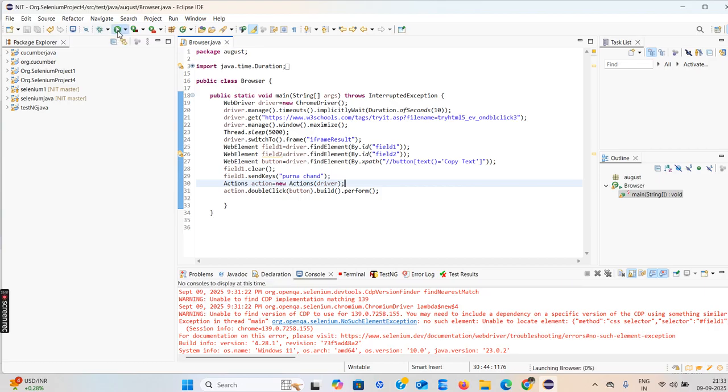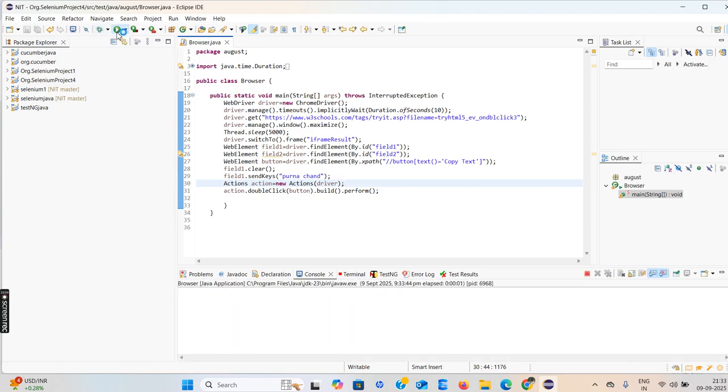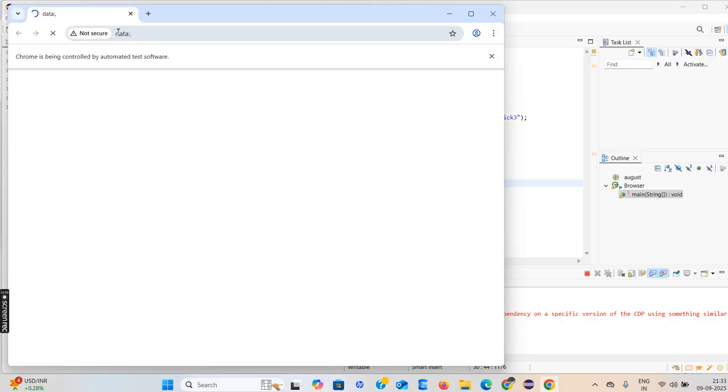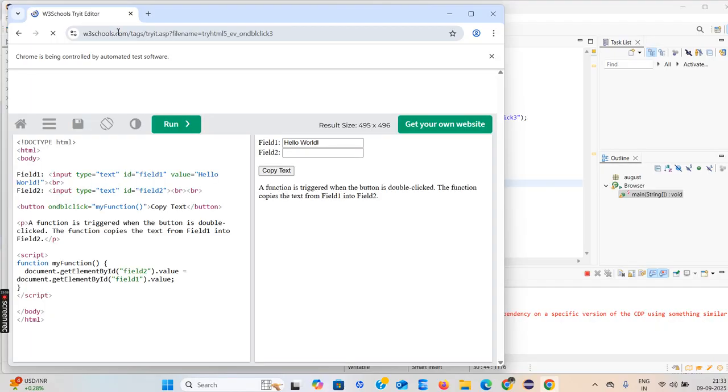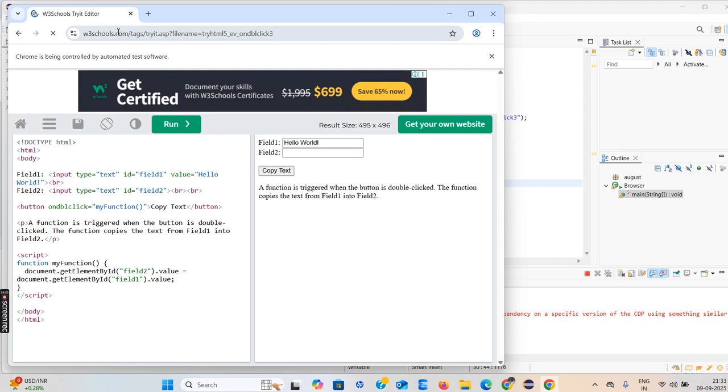Now again it shows an error. So before performing these three actions, now I can use web elements. It is loading very slowly, because some actions take 10 seconds. After 10 seconds, it will be completed, then only it switches to the frame. If we do not write it, we cannot switch to the frame, so the remaining actions are not performed. That's why we write switch to frame first, in the mouse over actions and double click.